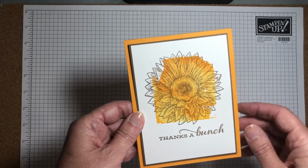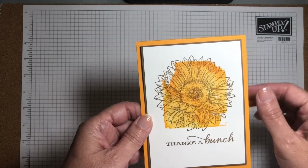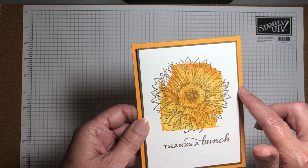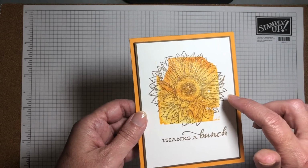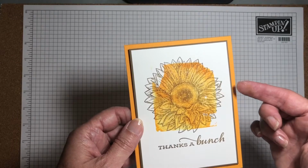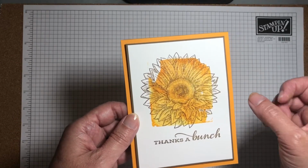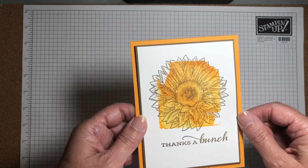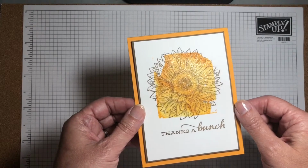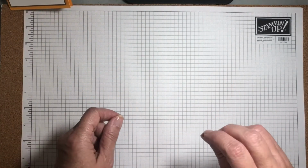For this particular example, I used Mango Melody, one of my favorite colors, for the card base and for the ink. And then I used the Celebrate Sunflowers stamp set, and I used the Soft Suede ink for the sentiment and the sunflower image, and then I used a Soft Suede matte layer behind the Whisper White piece to pull it all together. So this is just an example of the technique we're going to share with you today. So I'm going to go ahead and put that aside, and let's do something a little bit different today.